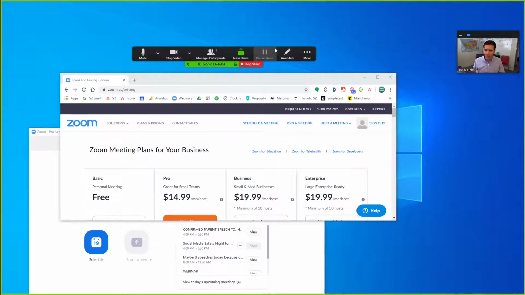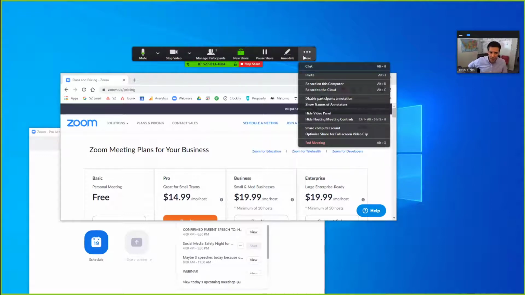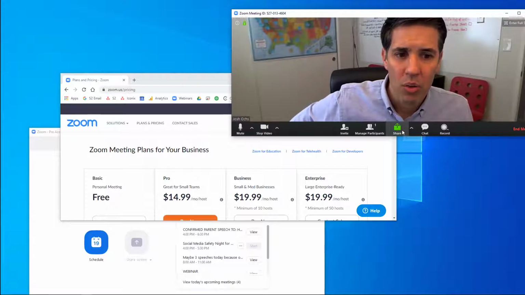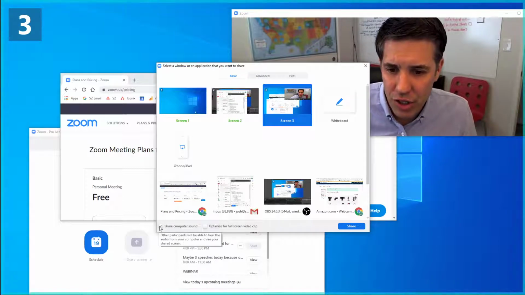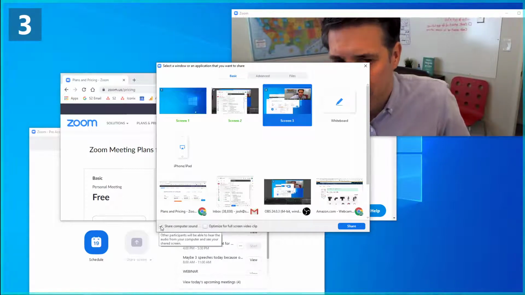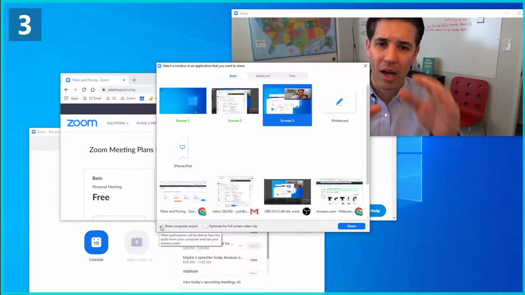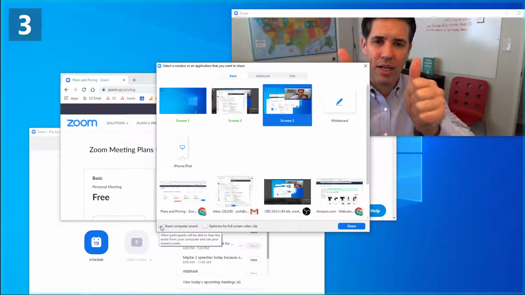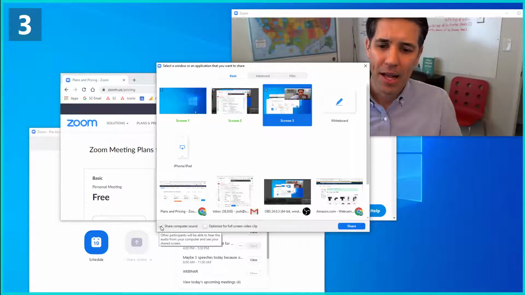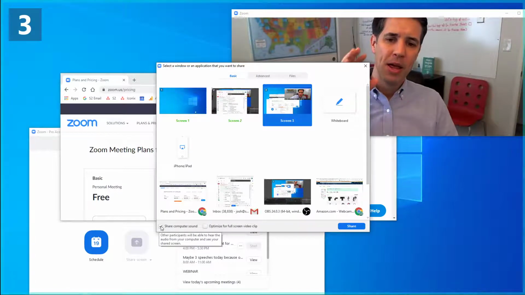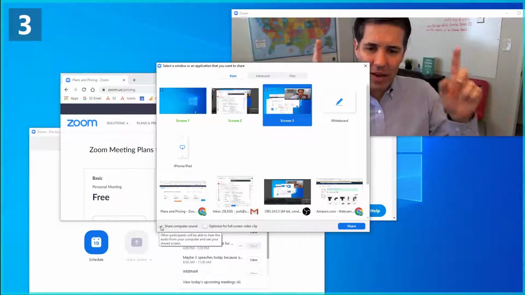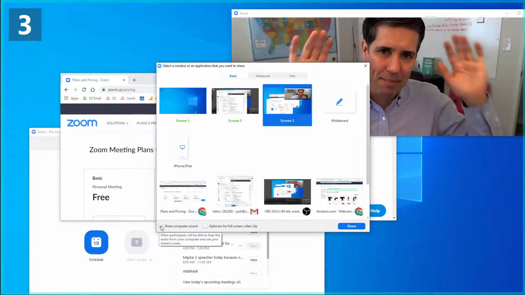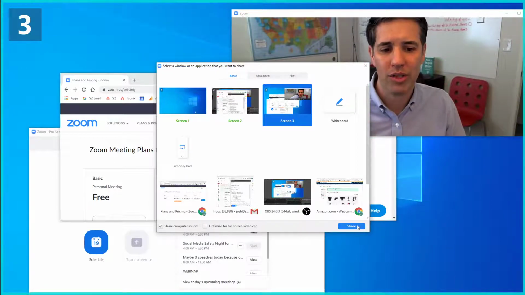On the other page, it says, hey, you've got a lot of cool stuff going on here. During the share, actually, let's do that one more time. When you're sharing and you pick your screen, before you click yes, I click share computer sound. That way, if I play any sounds in the computer, it takes that sound and sends it to all of my attendees. That's a big one. If you're playing a video, send all that audio from the video to all my attendees so they can hear it natively. If that doesn't make sense, let me know in the comments below, but that is a massive one if you're playing a video on your side and you want everybody to hear it.